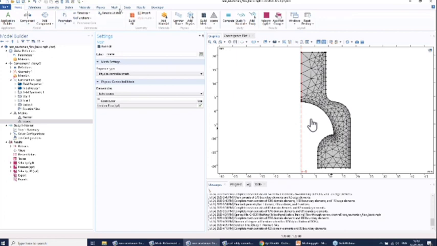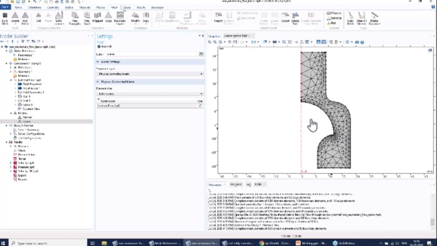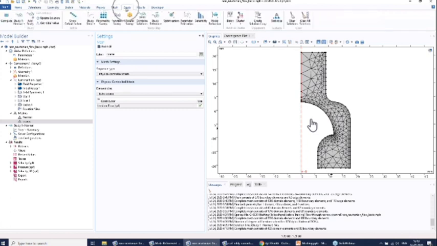Now we are going to add another study so that we can compare the results of the normal study with the study with the coarser mesh. I'm going to click on study on top on this ribbon, and click on add study.